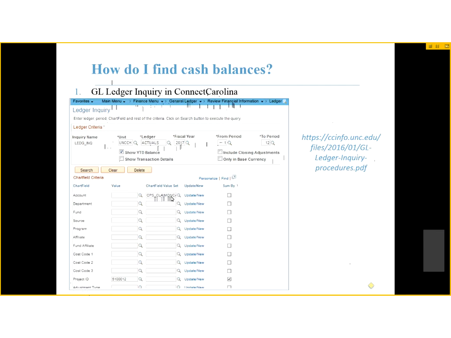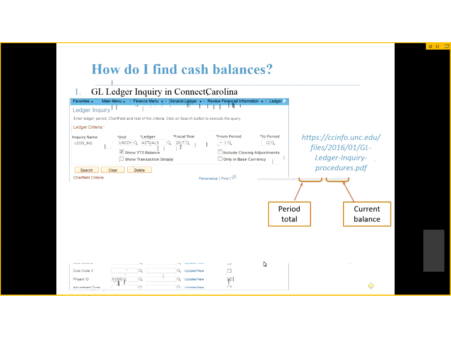Again, these steps are all outlined in the reference document. If you search on CC Info under GL Ledger Inquiry, you'll get a more expanded explanation, but this is basically it in a nutshell. So CPS_CLAIM_ON_CASH in the account chart field value set. Enter your project ID under the project ID. Click this checkbox for project where it says sum by.